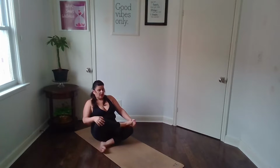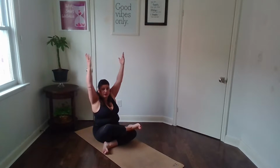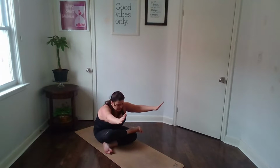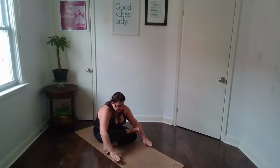So now taking this top foot, bringing it to the thigh or the ankle or the shin, whatever works for you for the leg placement on top. But really create length in your spine. So reach tall. And then as you exhale, come forward just to where it feels good. So we're still keeping that long integrity in the spine.